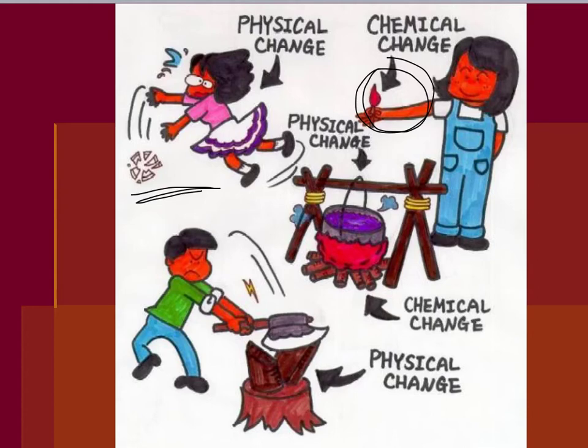In the middle here, it looks like a pot of boiling water. It's a physical change because the water is just going from a liquid state to a gaseous state. Even though it's changing states, it's still water. At the bottom here, this is the wood burning. That's another chemical change. We're going from a wooden log, and you burn it, and then it turns to ash. So it forms a new product. That's called a chemical change.